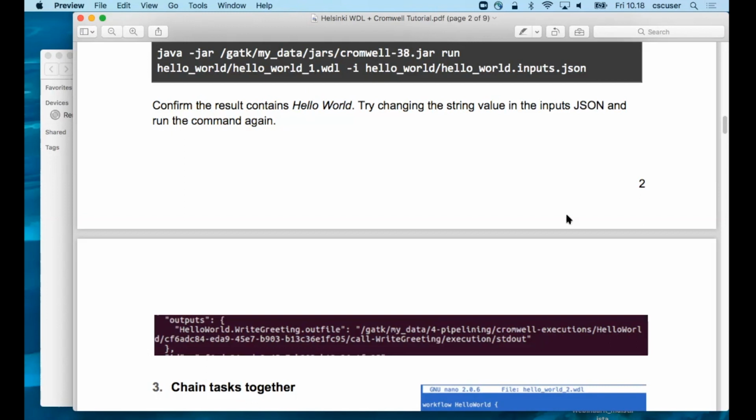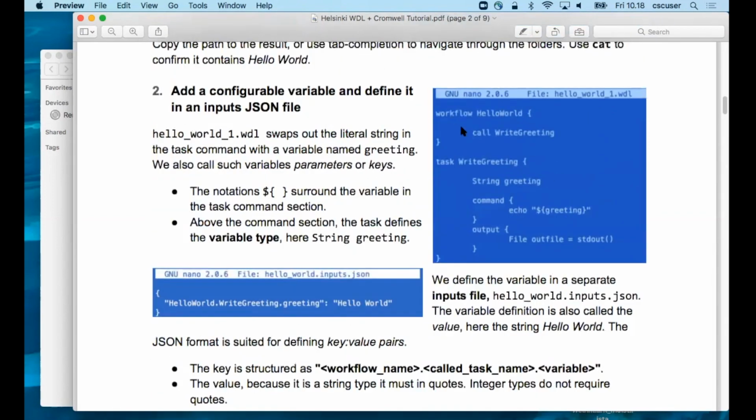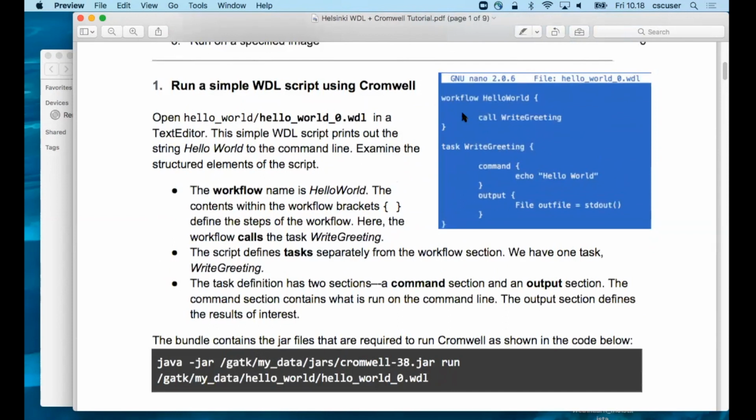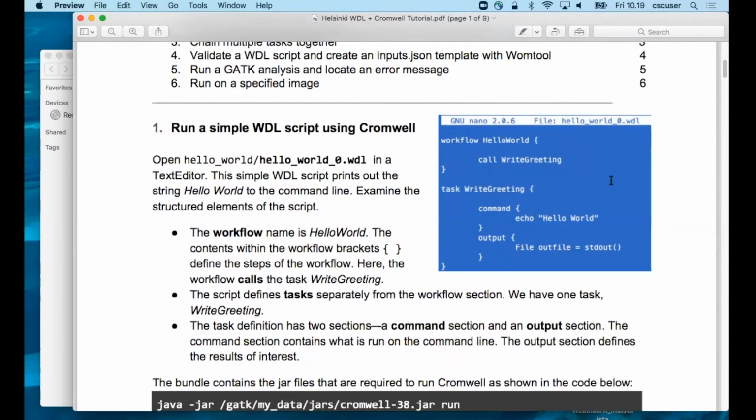Now, how did we get from this simple workflow to hello world, even though we didn't provide it with an input file? In this very simple WDL, we defined our input right here. In the command, we said echo hello world.